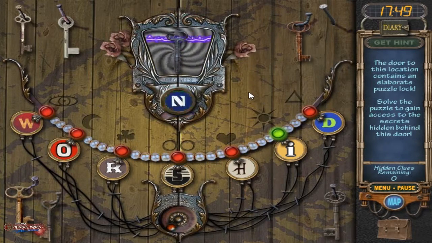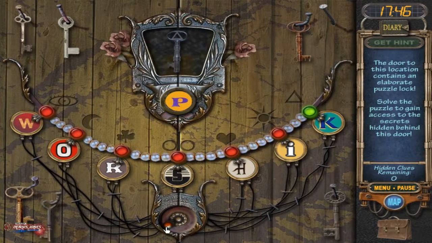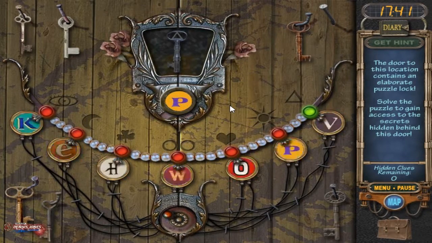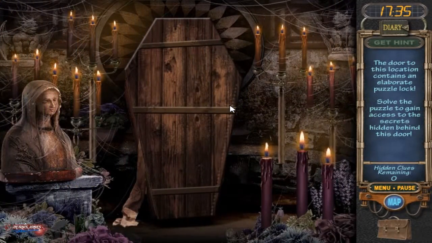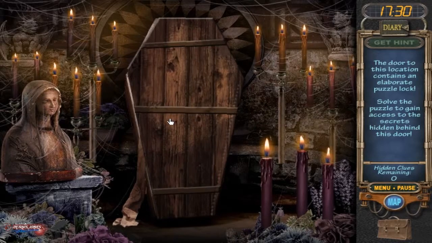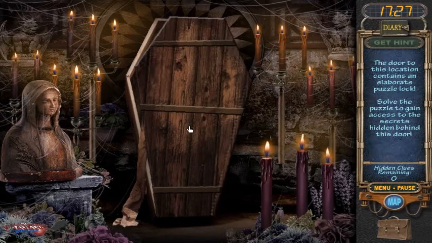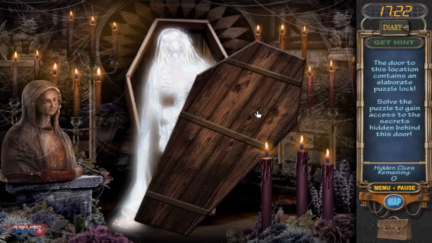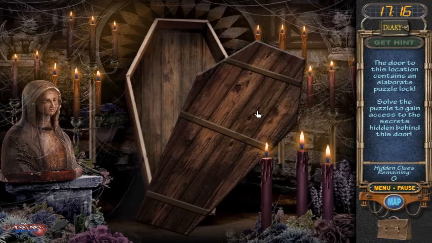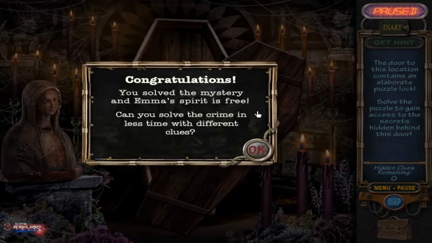Praise. Show me a P! I knew it! I knew it. Oh, man. And we have a casket and a bunch of candles. Oh, I don't want to look in it. Oh, man. It must be Emma. And she disappears. I guess her spirit is free now. I guess so. You solved the mystery and freed Emma's spirit.